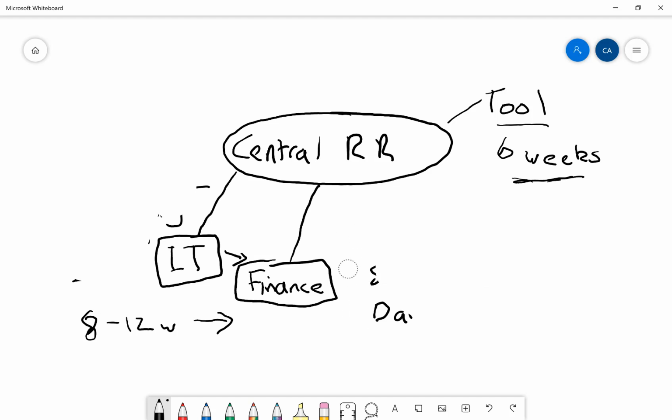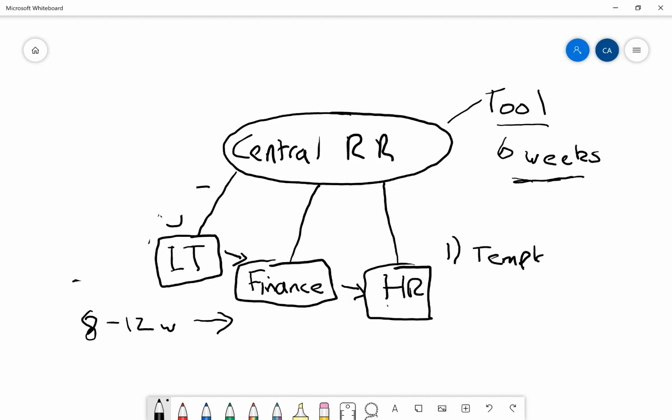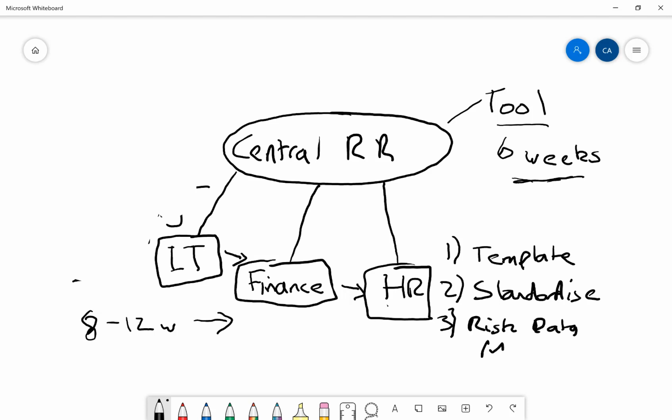So then we take the momentum again, and then maybe we can move to HR or any other function or department. You can then start leading in again with that 3-step process, get the template, standardize the processes, and then you've got it, sort out that risk data model again.